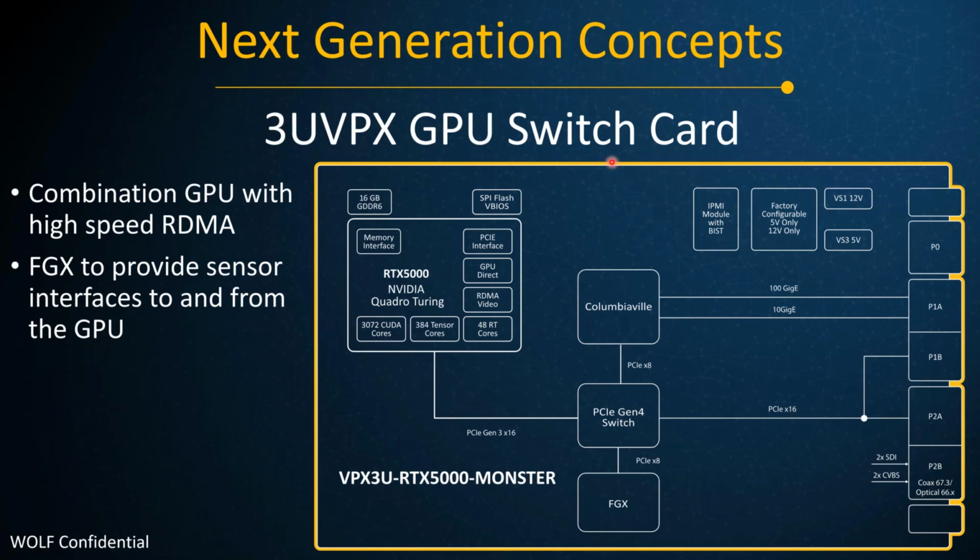So one way to think of how this all began, this is a VPX module. VPX was very ambiguous about how it defined this. It had far too many architectural choices. OpenVPX narrows this down to a smaller subset, and that helped. But SOSA narrows it down even further. I think there's something like 7 or 8 profiles that are defined at a high level. And SOSA, in doing this, also defined a new pin map. That's something new for 3U VPX, in that it defined a 16-lane PCIe interface. Previously, Wolf has provided 16-lane interfaces before, but it's always been for custom systems. This makes the interface more interoperable and open, as well as adding some other high-speed data buses.